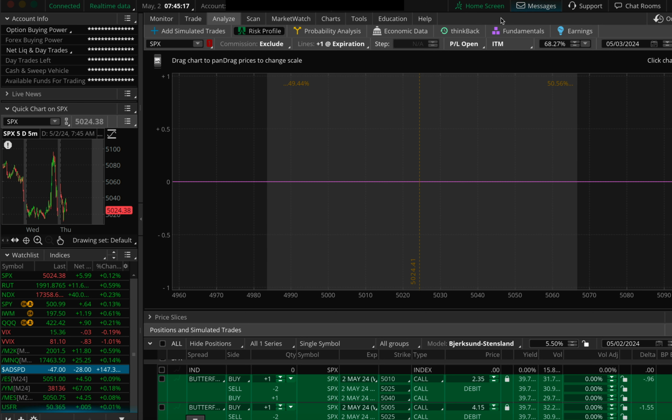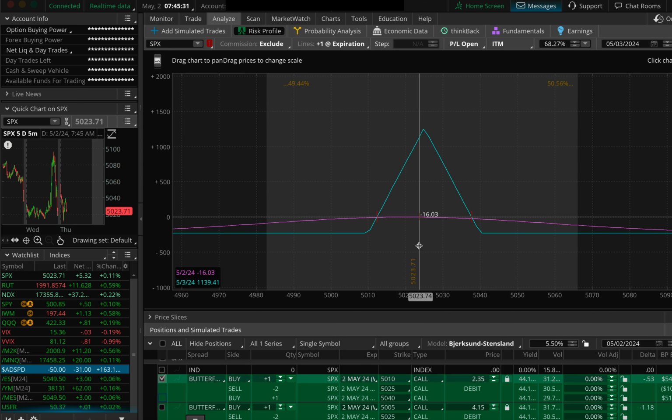Okay, here we go. The 7:45 checkup. Let me pause this. Okay, so here's where we're at. Here's our 15-minute paper trade. This is showing about a break even, a little bit of loss. So let's say break even to minus $10. It's bouncing around. Okay, so that's the 15.